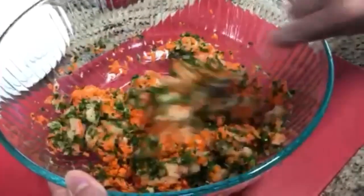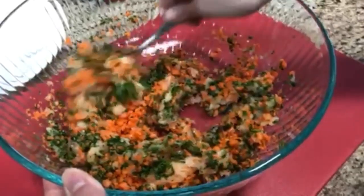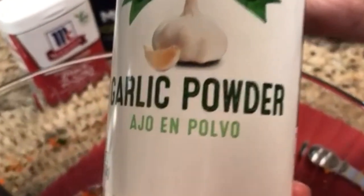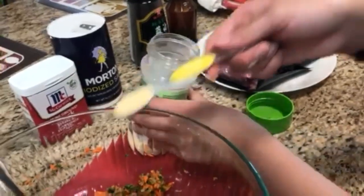After chopping all the vegetables, it's time to mix them together before we put in our seasonings. We add 1.5 teaspoons of garlic powder. And now, finally, after so long, we have magnetic measuring spoons.